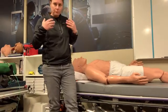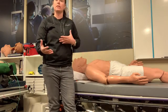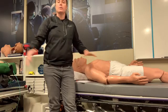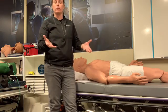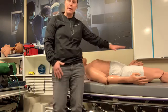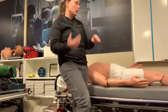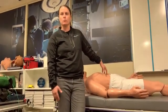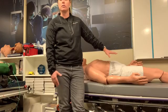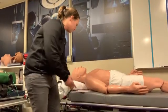As a CERT skills person, there's not a ton that you can do for shock other than fixing the problem, so opening the airway, stopping the bleed. But we can administer oxygen and do some of those things. So the best things that we can do is leave them supine. Old school used to say to do a position where we kick their feet up. We no longer do that. So don't kick their feet up. It actually can cause more damage with spinal cord stuff and that kind of thing. So leave them flat. But we do want to keep them warm.